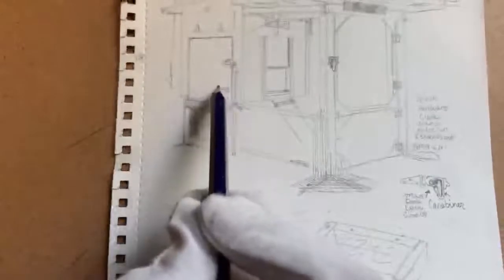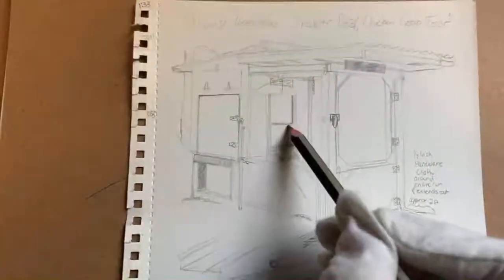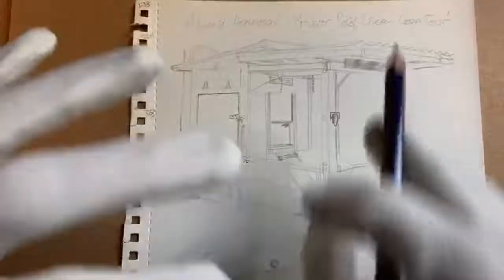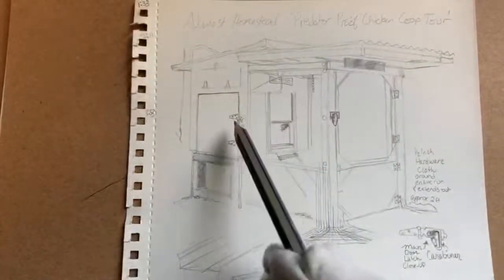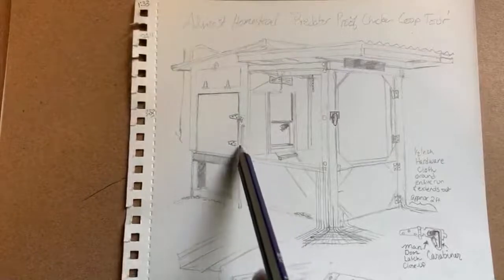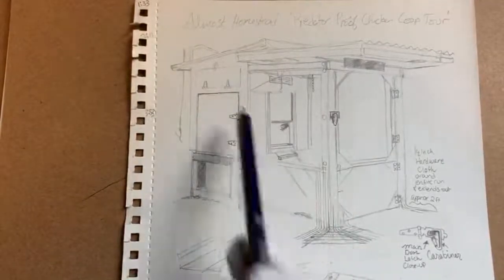This little door here, and I'm gonna draw in more detail and everything. I'll have chickens all around and plants and everything like that. But this door here has 2 latches with 2 carabiners on it.